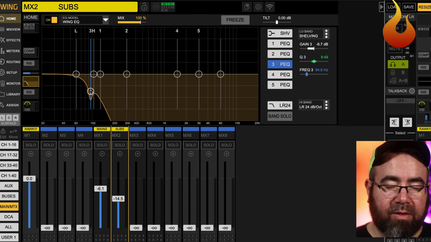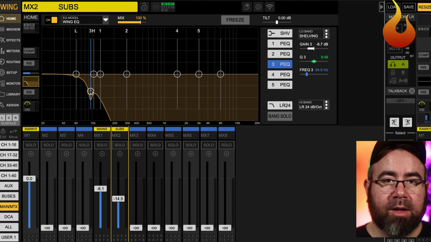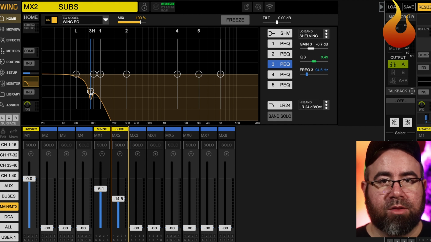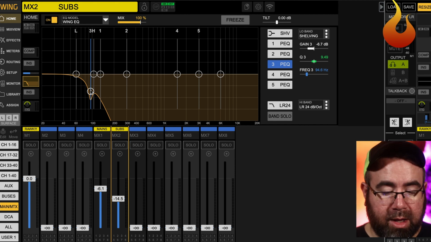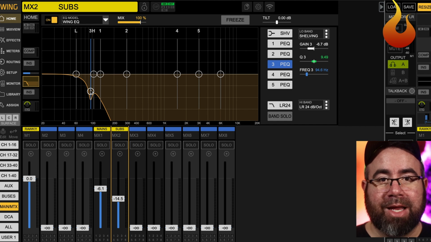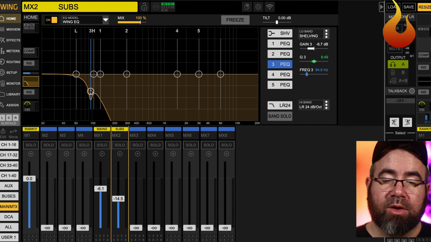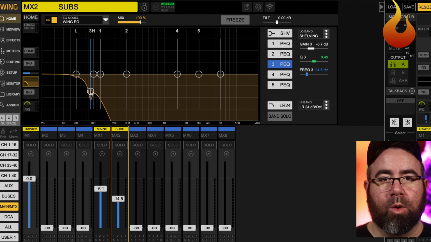The idea is that that channel is going to be going to your online mix and your in-ear mixes. It's going to sound great. If you can then get your band to sound as close to that as you can, then that's also going to sound great going to those different mixes. So you're creating a baseline to work with.